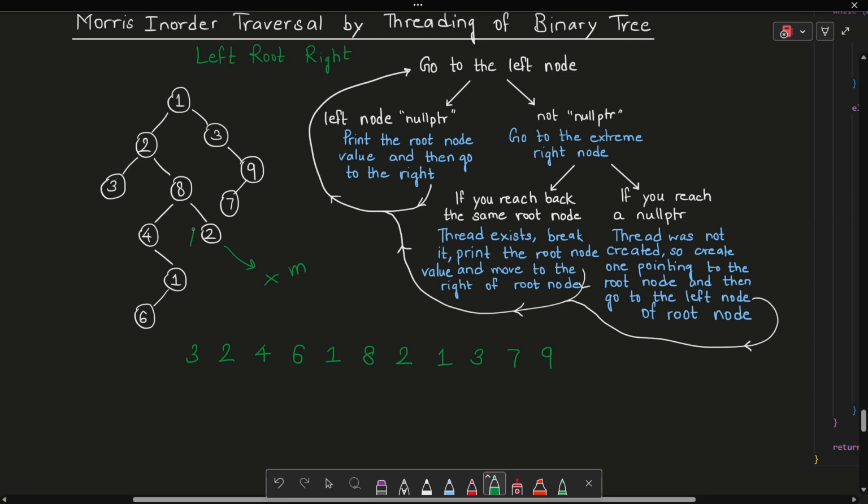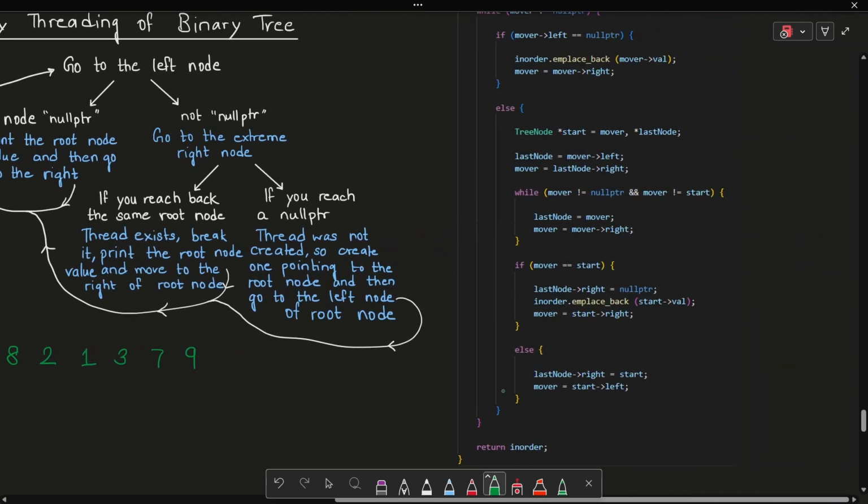And last is this last node that I will have to point to the thread, or if it is already a thread, I'll break it. So that is what it is. The last node is basically keeping the record of the node from where the thread will be starting, or if the thread is already starting from that node, we will break it. That is what it means, right? So this is just simply keeping a record of the last node so that we can point it to the null pointer, that is, we can create a thread from it or break the thread from it if it is already existing. So last node is equal to right.